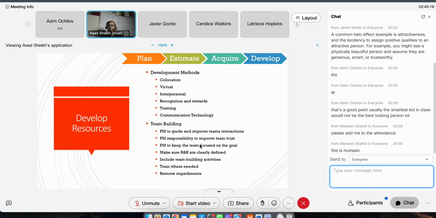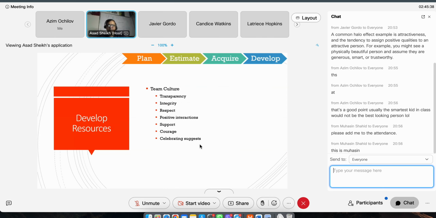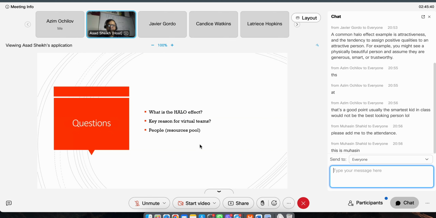So now we acquired a person. First of all, we identified the person, we estimated the cost, we acquired the person, and now we're going to develop this person or this team. So team development is, if we are at 9:08, we can, let's see how much we got left. Team development, and that's it.